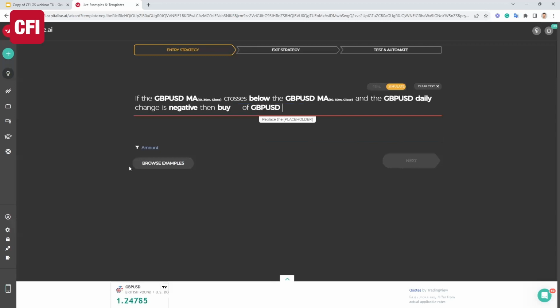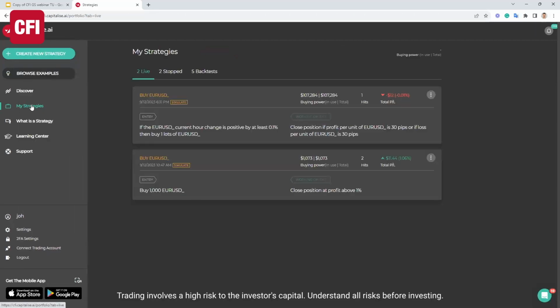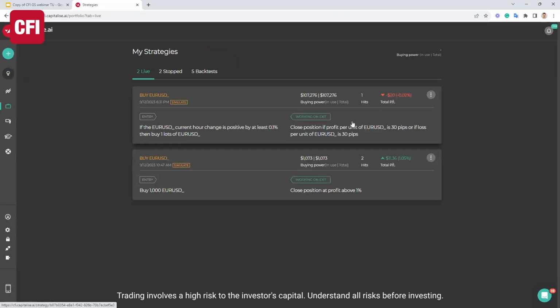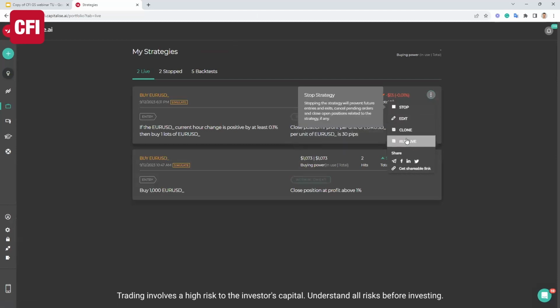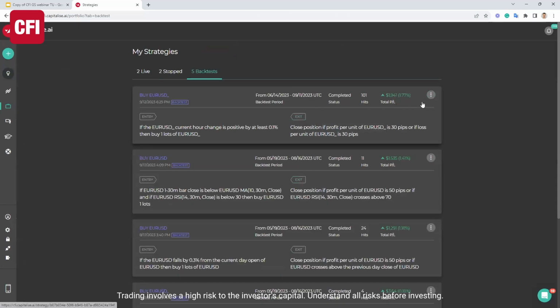Then our next item is the My Strategy page. This is where you can view all of your strategies, all of your live, your simulation, your stops, and your backtest. It's also where you can control them. So here's our simulation that we turned from the backtest. You can access the strategy page by clicking anywhere on the bar, or you can control it via the control panel here on the right-hand side. We then have our stops, and then of course we have our backtest that we just ran today.